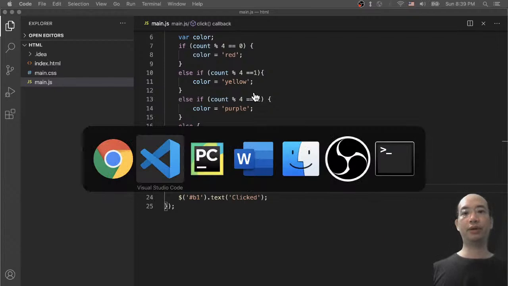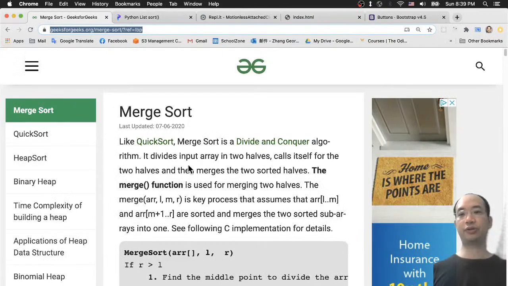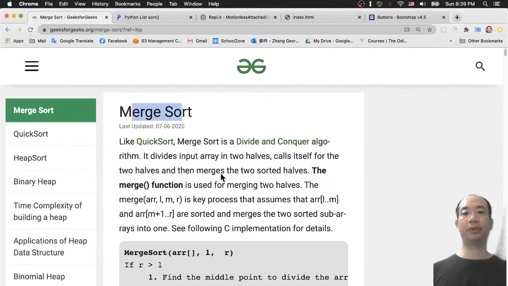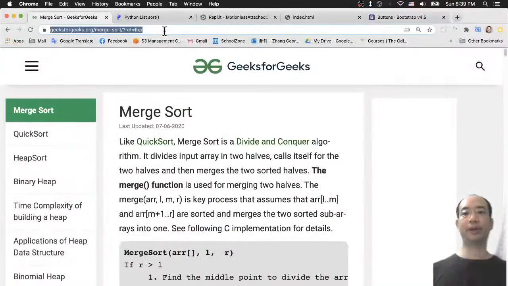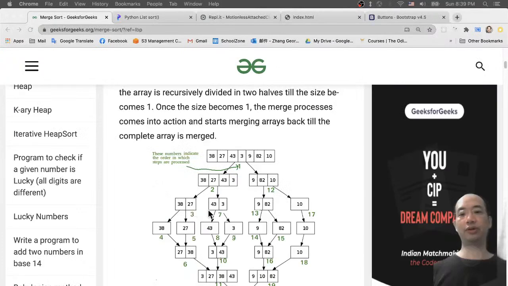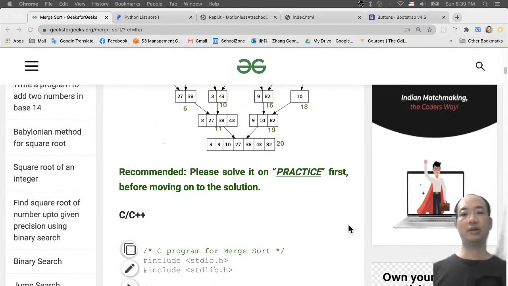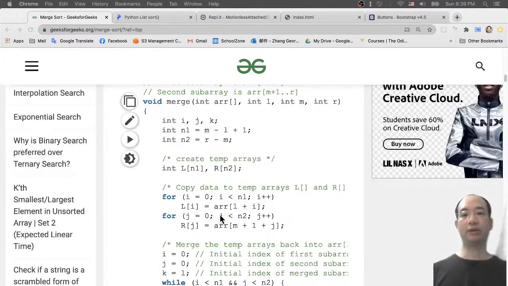For the homework, you just need to go and read the merge short. Actually, I want you guys to read all of them, but it might be too much for you. So you just go and read the merge short, okay? For this page, read it and see if you can understand it. What I want you to do is just read them, because I can't cover all of them for you guys. So it's time for you to learn by yourself, and you are going to get better and better after you do a lot of reading, right?